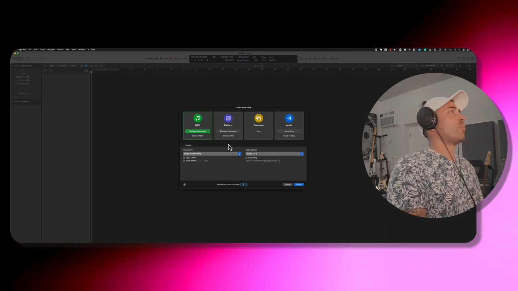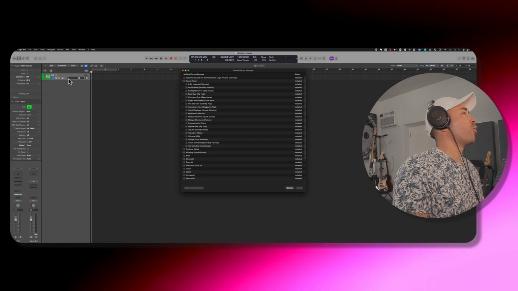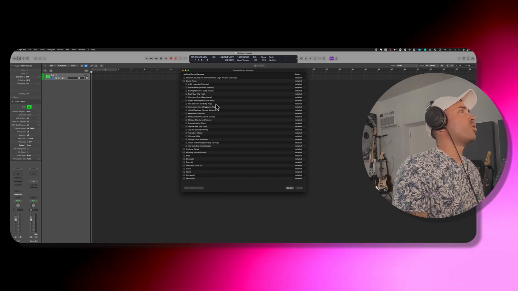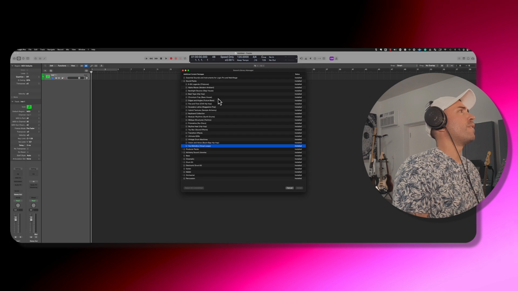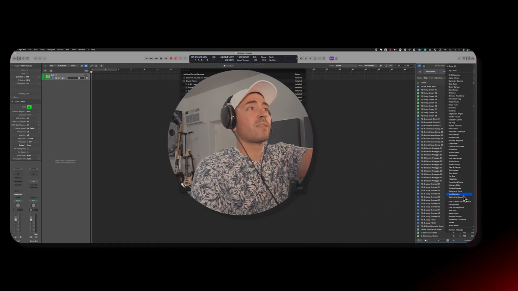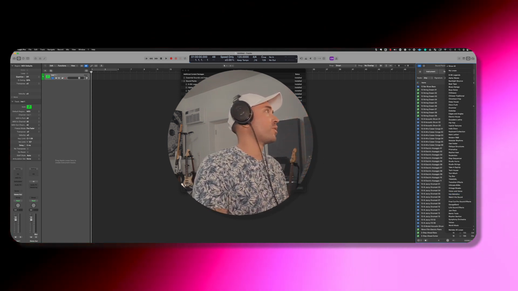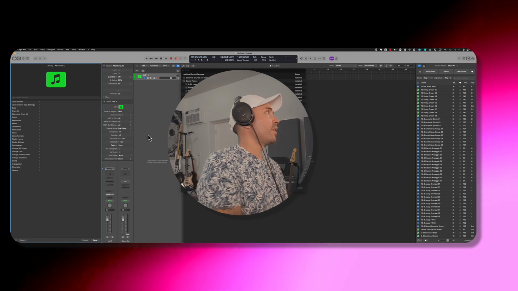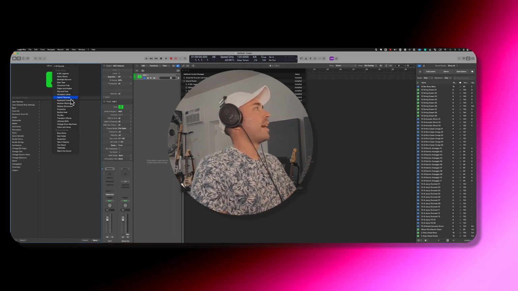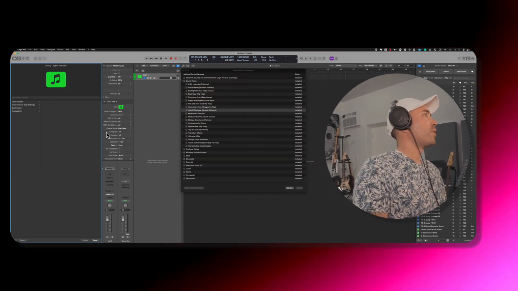So I'm going to go ahead and open up a software instrument within Logic Pro. Jump into the Sound Library Manager and you're going to find two very important things: Vox Melodics and Hybrid Textures. Not only will you find this within the loop browser, where there are different loops we'll take a listen to in a hot minute, but if I go into the library, you can also find Hybrid Textures right here. Alright, so let's start off with Hybrid Textures.